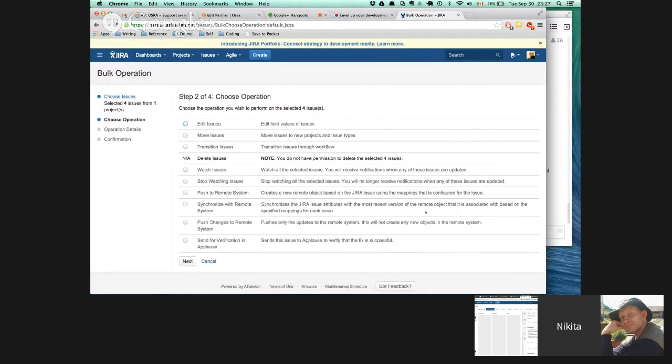Interesting. So it seems that actually we have an option to synchronize between Pivotal Tracker and Jira, but since we changed statuses, for now we do not have that option. Sadly. But we can do it both ways. We can synchronize, or we can push the changes to remote.